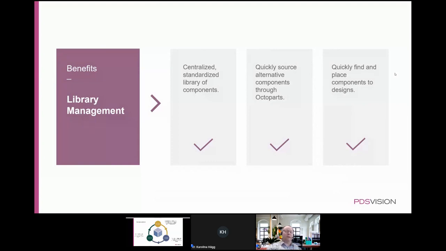If we don't have central library management today, it's always difficult to know which components are available, and designs need to be maybe adjusted because of the availability of certain components. So again, having a good grip of components makes the design changes easier and easier to predict how and when we are ready with our changes. And the design engineer, of course, finds it very quick and easy to add components to the designs that he's working on.